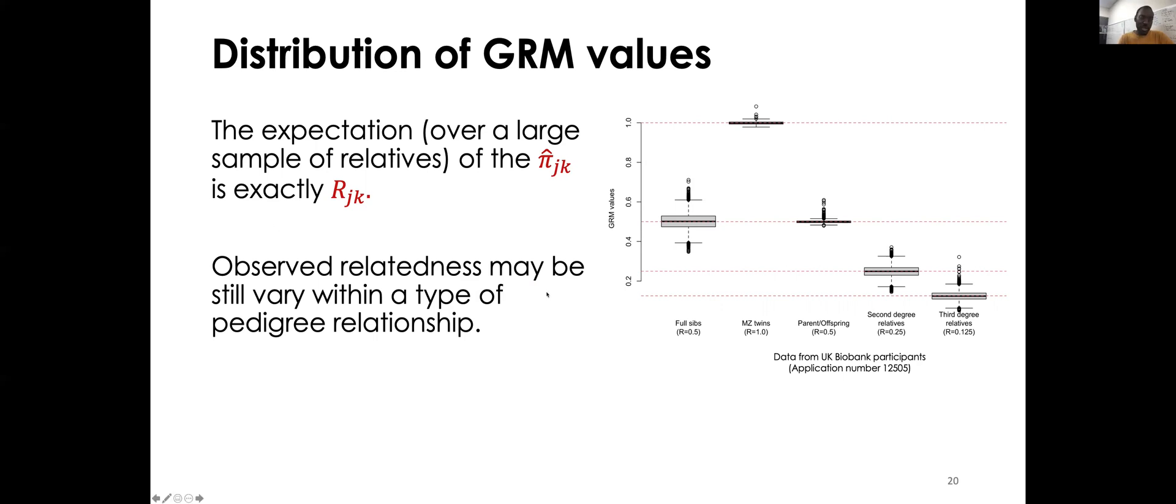The GRM seems to bring us additional information and I'll try and substantiate in one minute why it is additional information. But it brings some additional information because we see that we have actually more variation in terms of genetic sharing or level of genomic sharing or resemblance between full sibs than only what we would have expected based on the pedigree information. So based on the pedigree information would have predicted that, oh well, those full sibs should have a relatedness of 0.5, right? That's what it should have had. And what we observe here is that actually we have a range of values. So one can argue that, well, this range of value is because sampling, this is an estimator. It is estimated. It has some variation.